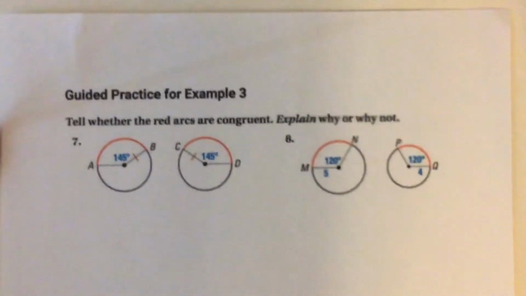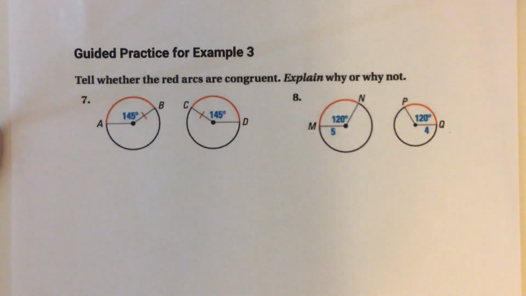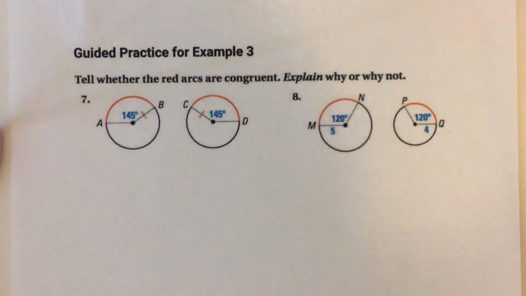So to wrap up this section right here, why don't you guys go ahead and pause the video and try this example on your own. Say whether they're congruent and tell me why or why not. Again, an explanation like the last example is good with me. Come back when you're ready to check your answers.